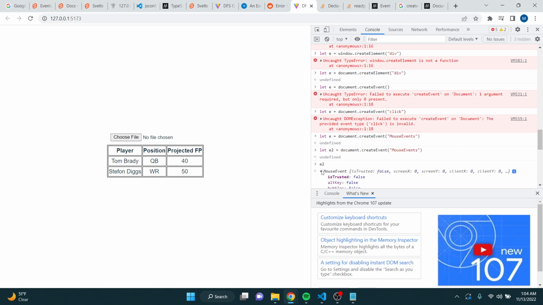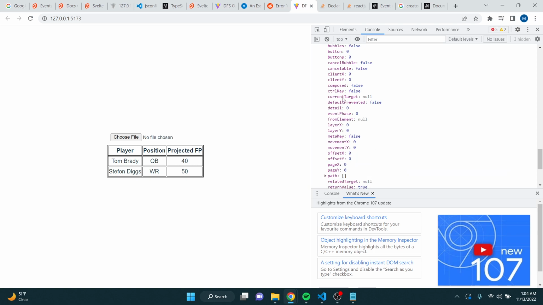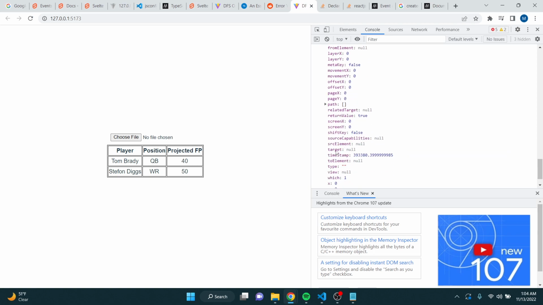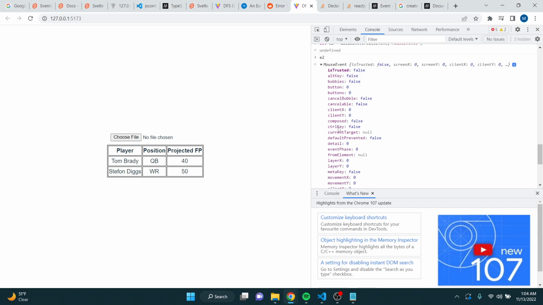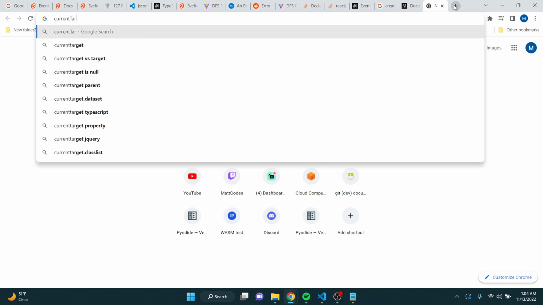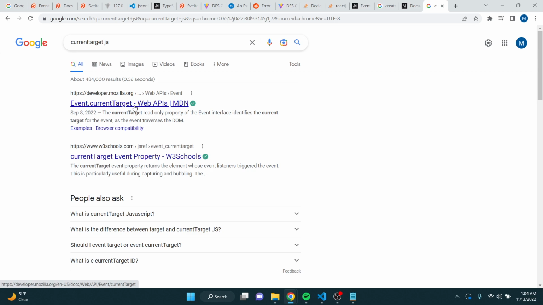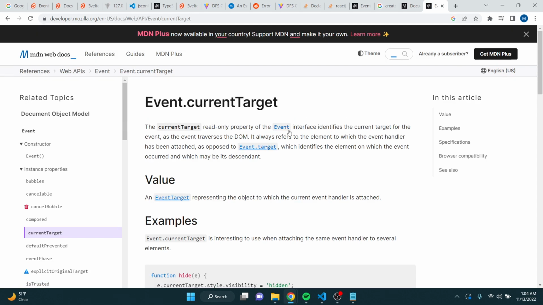Let me take a look at this. So there's a target and a current target. Interesting. Okay. Current target. Yes. It always refers to the element to which the event handler has been attached, as opposed to event target, which identifies the element on which the event occurred.